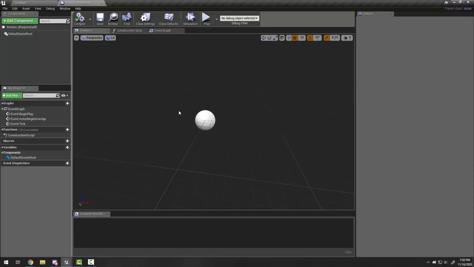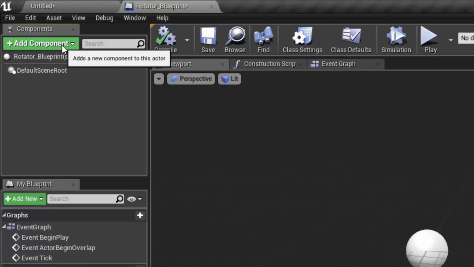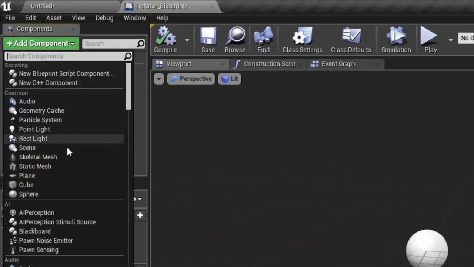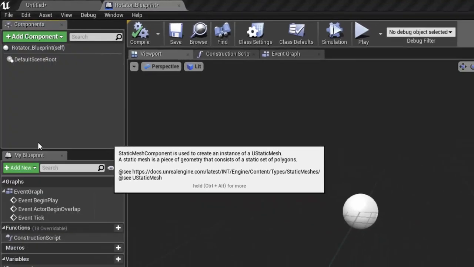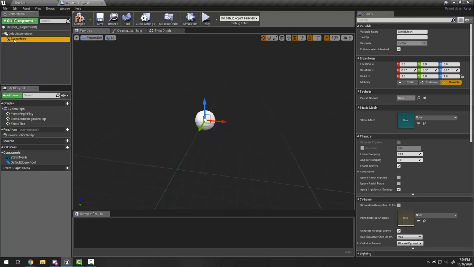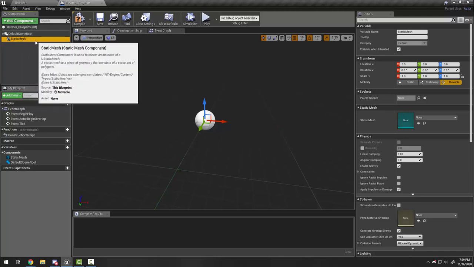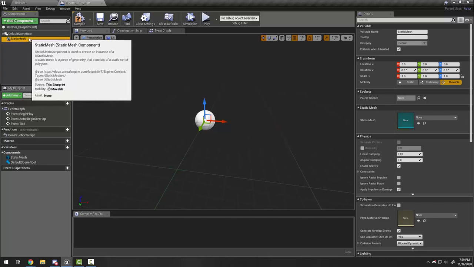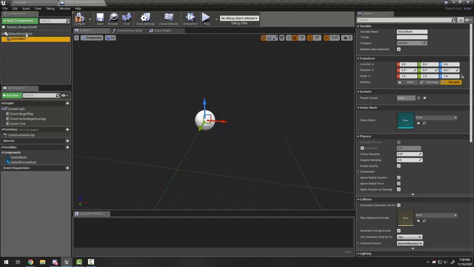And that's because I need to add some stuff. And we're going to add stuff by using this big green add component button. All the stuff that we can add to blueprints is on the left here. We either can add variables and functions, or we can add components here at the top. So the first component I'm going to add is going to be a static mesh. And you can see some of the other options of things that we can add, and it goes on for quite a while. And I'm going to add a static mesh, and it adds the static mesh object here beneath my scene root, which means that basically it is a child of it in the hierarchy relationship. So any changes I make to the root affect the mesh.